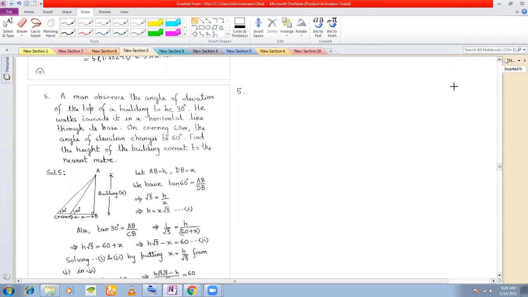Let us say this is our building. And see, the angle of elevation is mentioned. That means the observer is definitely at a depressed position and he's looking up. So the observer is looking at an elevated position. That is why the angle of elevation is given. So let us assume that the observer is, say, somewhere over here, say at C is our observer and this is our building, maybe.